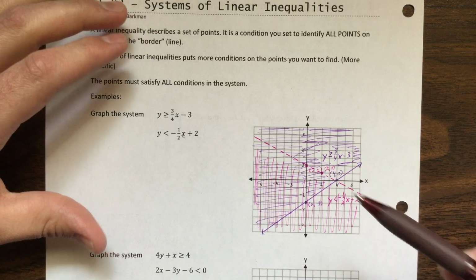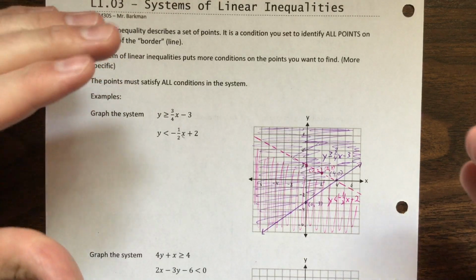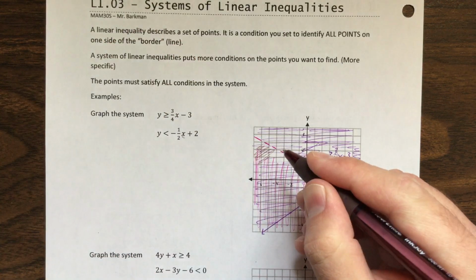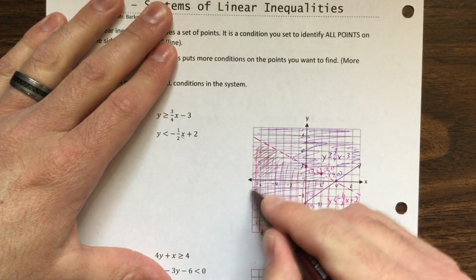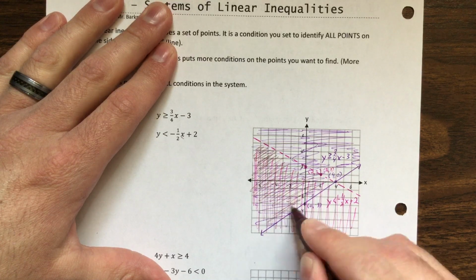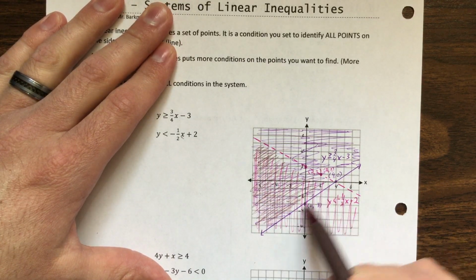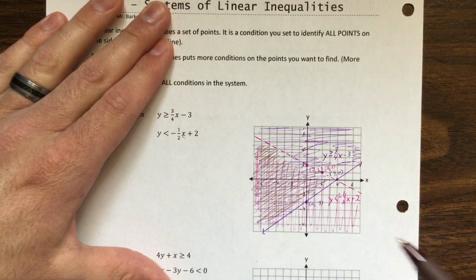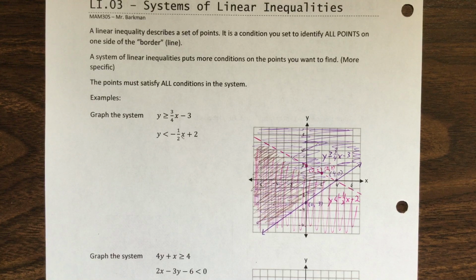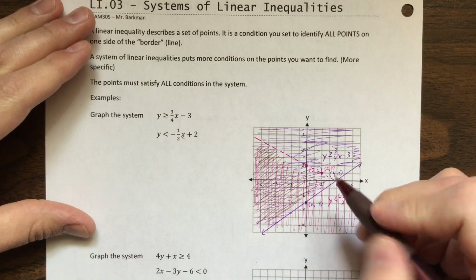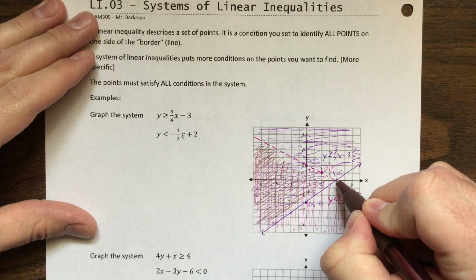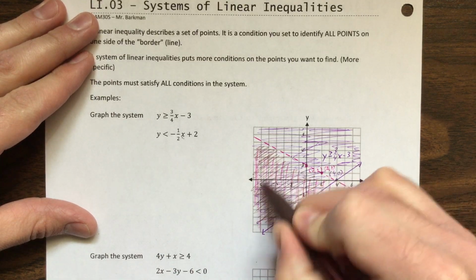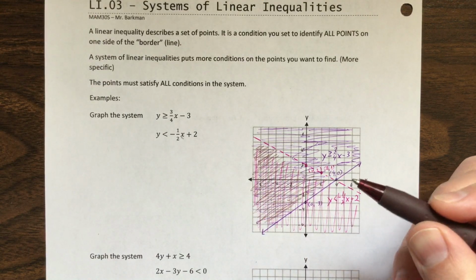But we want to see where are these two inequalities both included? And that is this area right here. I'm going to shade it in brown. This is our answer region. This line would be included in the answer region. This line would not, as it's dashed. This one's solid. And this region right here is included in it. Now, the important thing to remember as well is that this point right here, it looks like they both go through 4, 0. It's not actually a part of it because it's a dashed line. But if we pick anything from inside here, it has to be a part of it.